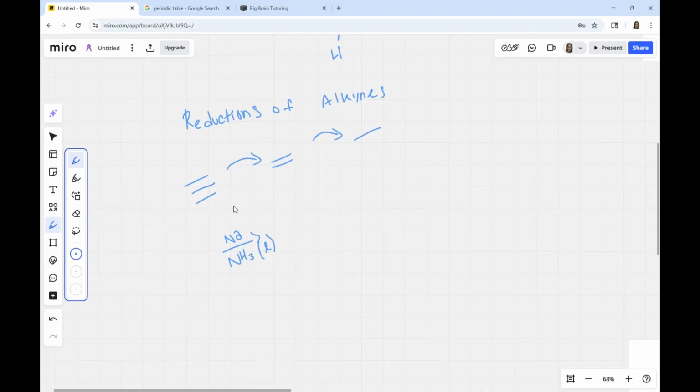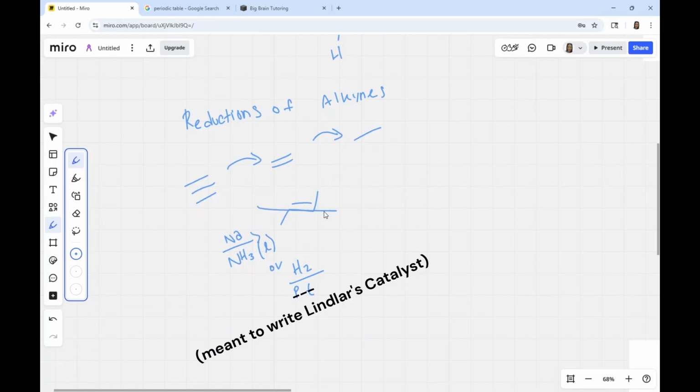So this one will take us from an alkyne to an alkene, or you can use H2 and platinum, I think that is. And you can use either if you just want an alkene. However, if you want to get specific and you want, let's say, a trans alkene, which is one that might look like this, with a group on one side and a group on the opposite side, if you put a line through it, you use this reagent.